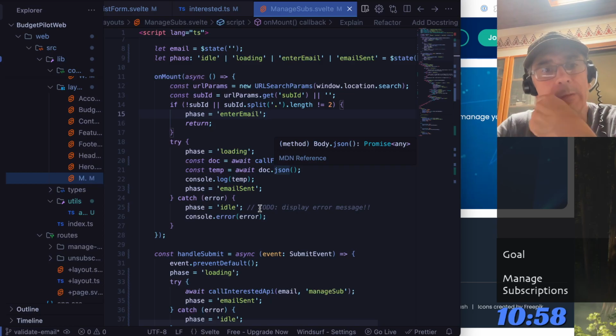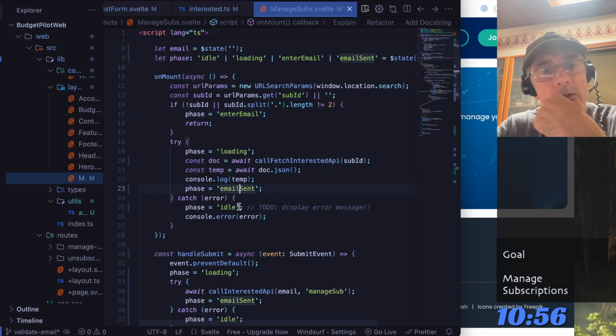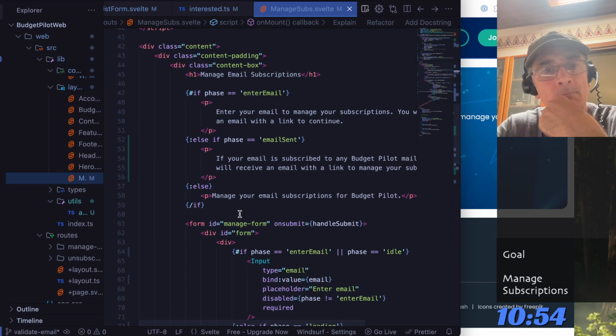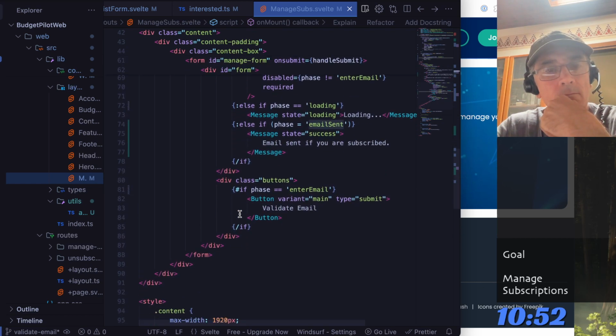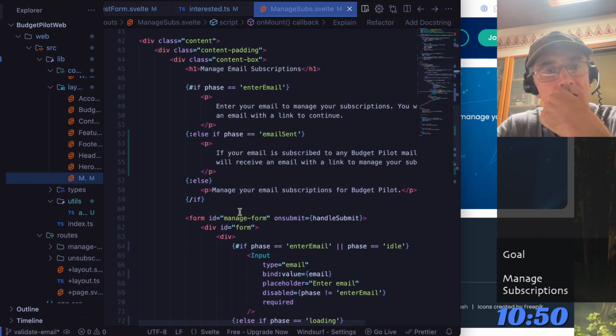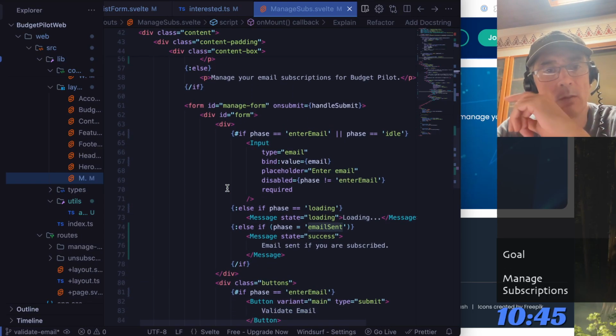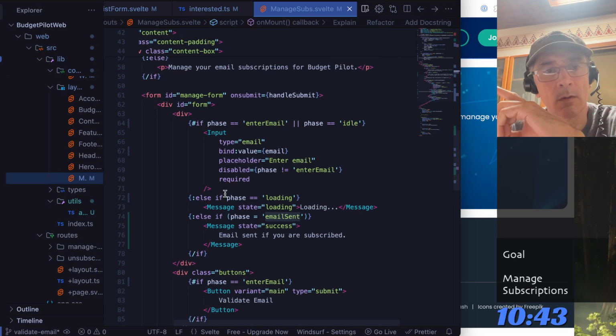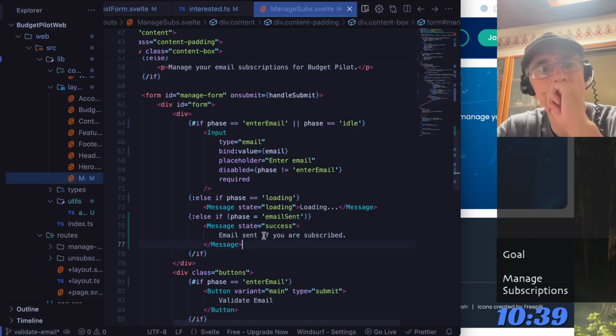Okay, so that goes in email sent. Where is that spinner thing? That is fine. And that's the one it works. Oh.